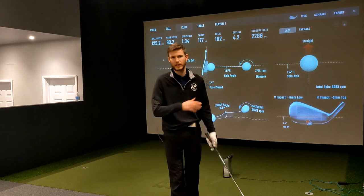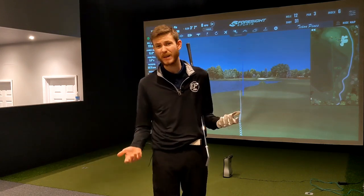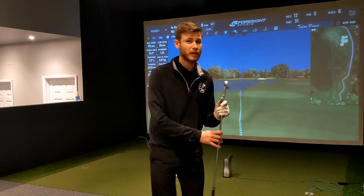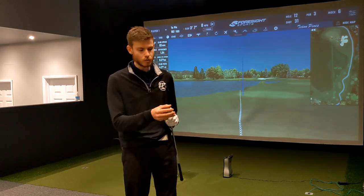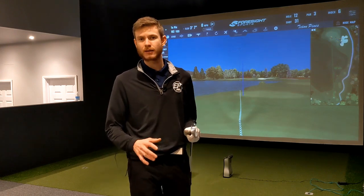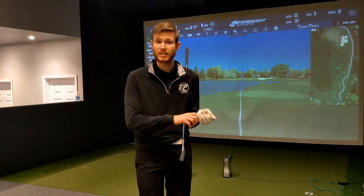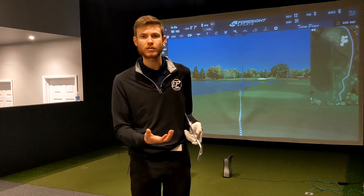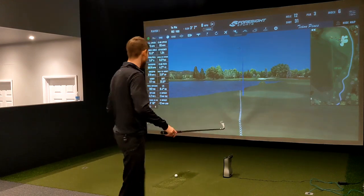When it comes to fitting, if you're hitting 10 shots with a club, you're probably going to make a couple of bad swings — it depends on your level. If you're off plus two, maybe not; if you're off 20, you probably will, and that's regardless of the club. That's where judgement comes in — feel, feedback, talking to you, looking at results. We're really trying to make the best assumption we can of what equipment is going to help you play better. If you're a higher handicapper, we want to give you the best chance to have the right numbers when you hit it well, and give you the confidence to make a good swing.